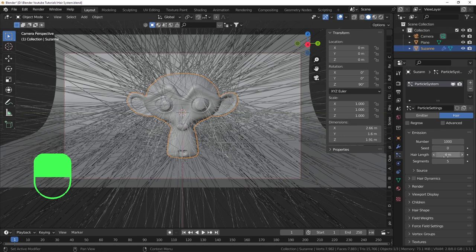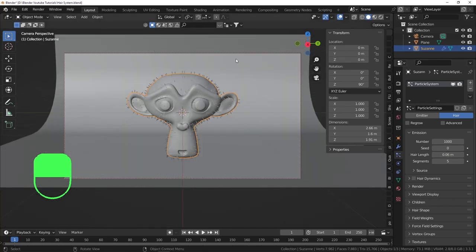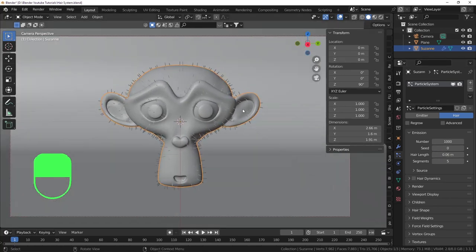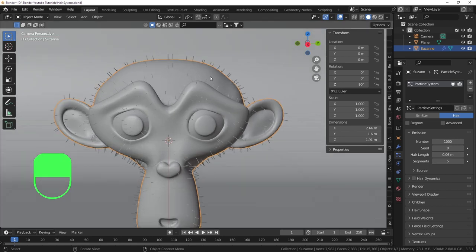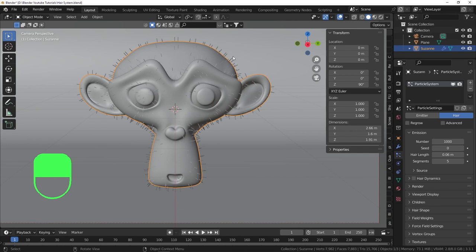So right off, I'm going to set this hair length a lot smaller. Let's just try 0.06 perhaps. I want it to be very short. So this is going to be the base fur, right? So when I'm working with fur or hair, I try to build it up from the ground, from the, let's say, the skin. So what is closest to the skin? And what is the foundation of the fur? This time it's going to be like the thick fur that covers the skin, gives the animal some heat protection and stuff like that, or cold protection, one of those.